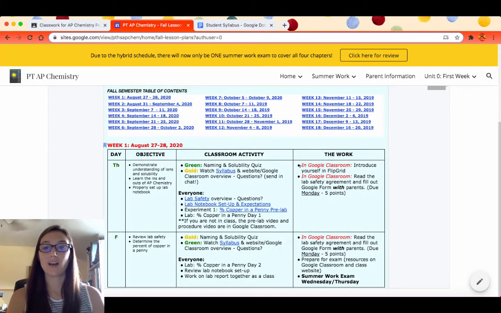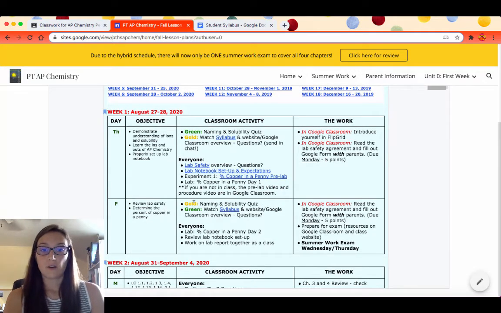You'll notice I also have specified where you're doing different assignments. If you're turning something in, it will say in Google Classroom, this is what I want you to do. Which means if it says in Google Classroom, it's an assignment, it should have a number. You'll notice then, for example, Friday, it has switched.